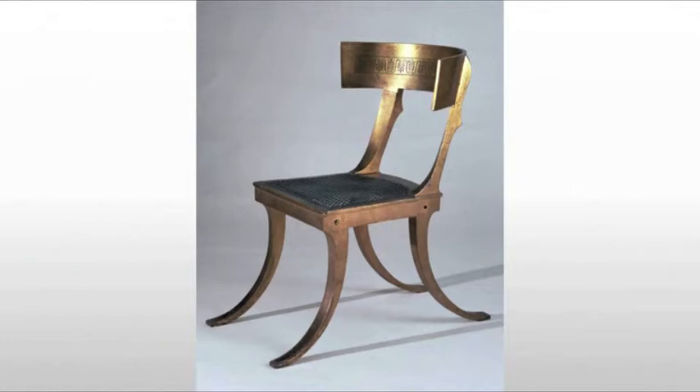— that deep rounded back that you can imagine being very comfortable, a seat which is usually woven. They're weaving it not because of cost so much, although cost is a factor because the Greeks don't have a lot of really good straight timber. They have things like olive trees and acacia — not really great furniture wood. Those legs that are curved tend to stand out, and it's highly stylized. This is a style they probably didn't come up with themselves; it probably came down from previous Bronze Age peoples such as the Mycenaeans, the Minoans, or the Cycladic peoples.